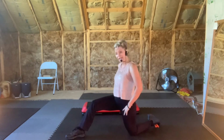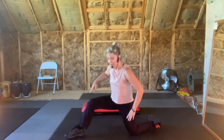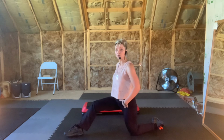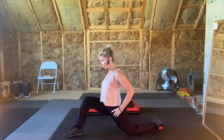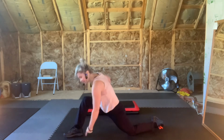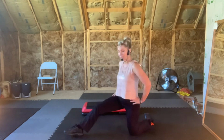The left leg is out in front, nice and far. So see, my knee's nowhere near my toe. Rock my hips forward first. So there's neutral, there's rocked forward, retract the shoulders, lean into it. But even when I lean in, my knee is lining up over my ankle, not over my toes. Good job. And then release it.